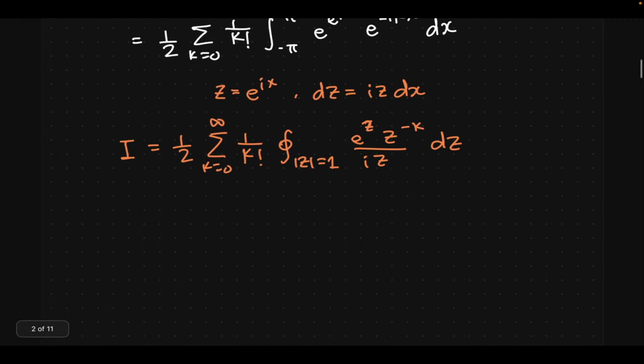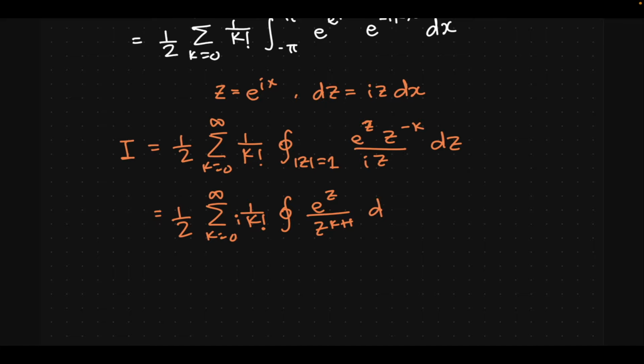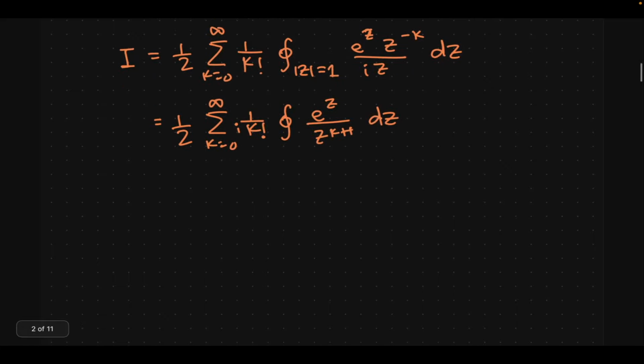Okay, let me just rewrite this a little bit. I hope you see how we get this unit circle integral. It's because our z is actually the exponential e to the ix, and from minus pi to pi we're just rotating around in the complex plane, a full circle of radius 1. So we have this divided by z to the k plus first power dz. Now what are we going to do?